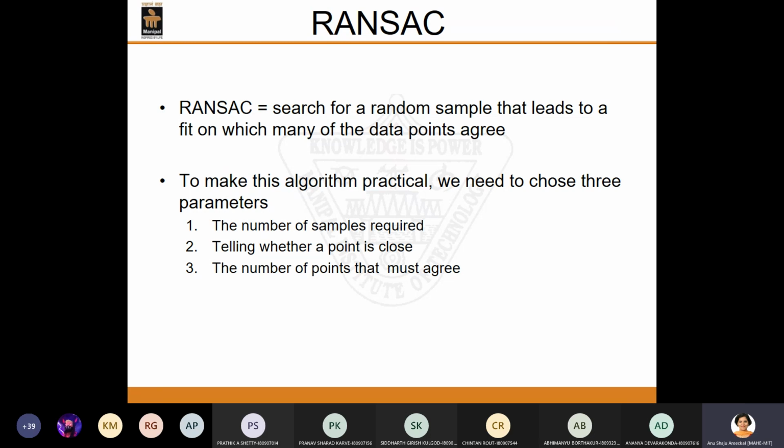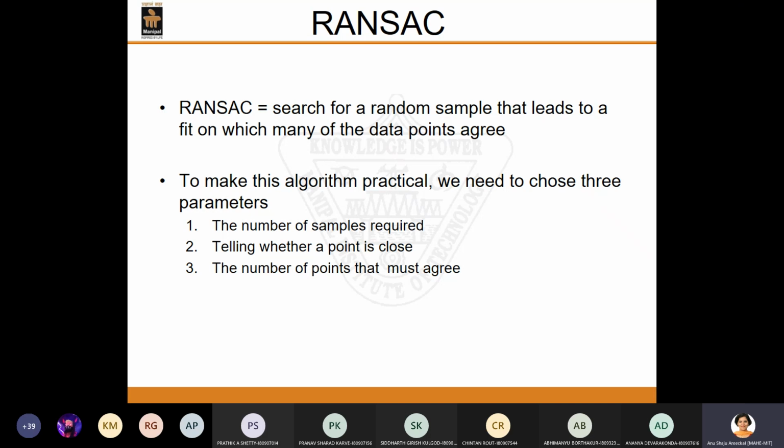Now, a few points. In order for RANSAC to work well, you need to have a fairly good number of data sample points available to represent the particular model distribution. Otherwise, if there are more noise pixels than the actual information present, then it wouldn't work. So you need a sufficiently good number of sample points which represent the model distribution in the particular image that you are considering.